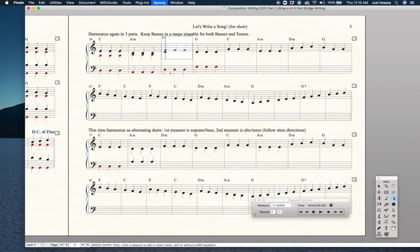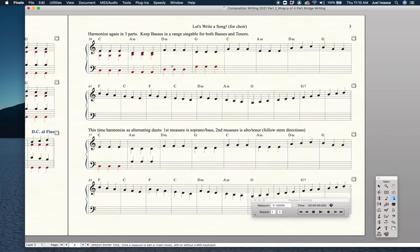We have a root and a third. We have a little more space here because we don't have a tenor line. And so since we don't have to accommodate that, I'm gonna leave the altos here, I think. It's a smooth line for them. It makes our spacing very smooth. We have a fifth between the basses and the altos, and a sixth between the altos and the sopranos, so it's pretty homogeneous. And that's going to lead us nicely into here.